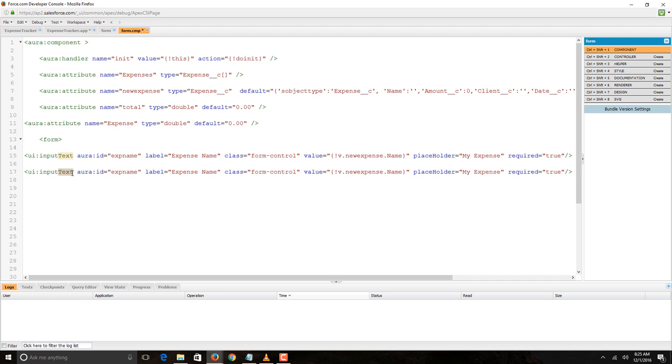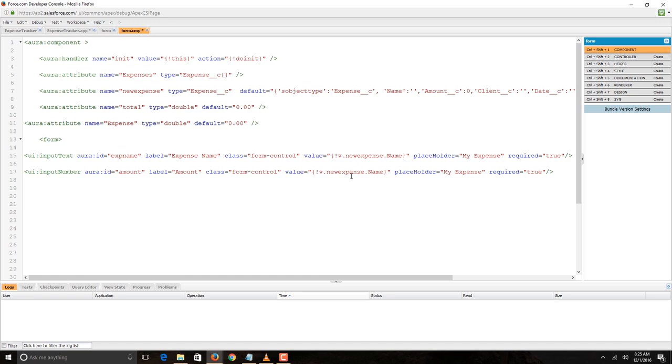And here instead of input text, I will use input number. This is for the amount field, with ID equals amount. So we'll specify the appropriate ID so that it becomes easier for us to identify. The label again will be equal to amount. Class is form-control, that's okay.